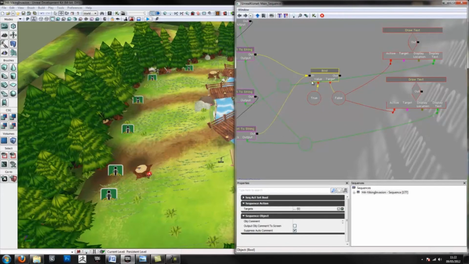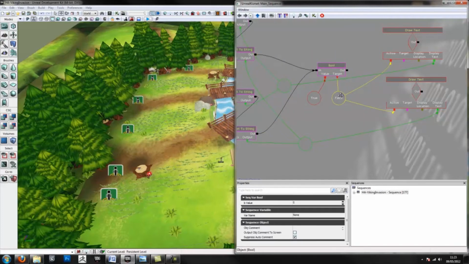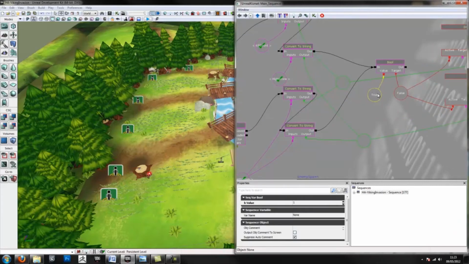Now what this bool does is it sets these to visible. So we don't want these to be visible throughout the whole game. We only want these to show up at the end. So I'm going to make these not visible by default. So their activation value is false until this completes, and then it becomes true.